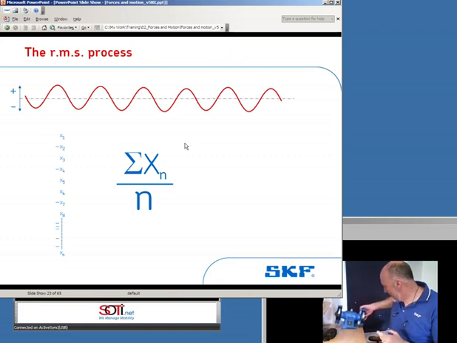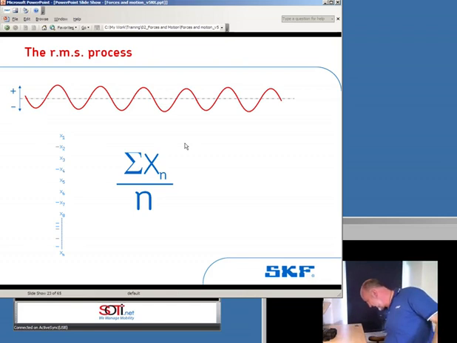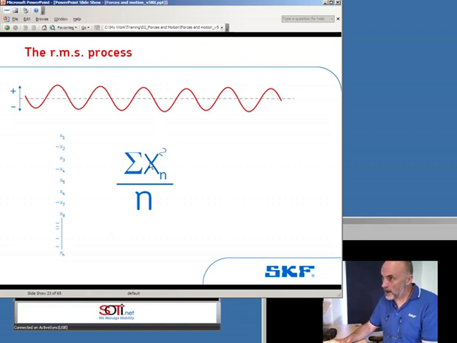We need to do something about this. We need to accommodate the fact that the average position is 0. So we need to get rid of those negative numbers. And the way that you get rid of the negative numbers is to square them. If you take -1 and multiply it by -1, you get +1. If you've got -2 times -2, you get +4. So squaring the numbers is wonderful stuff. That's going to get rid of the negativity. And now we can take the average and get a positive value rather than 0.